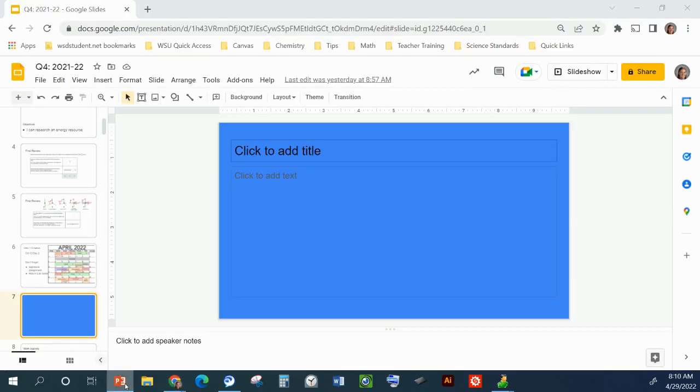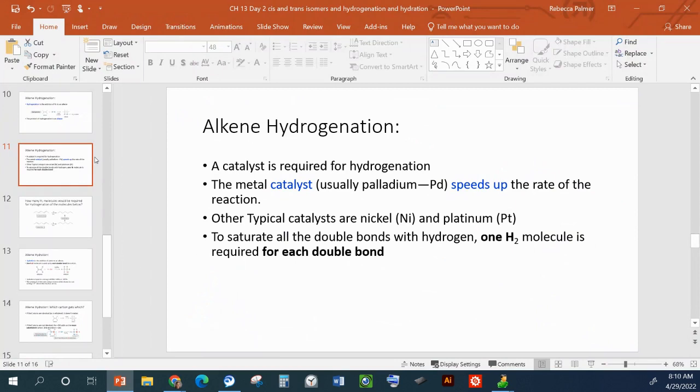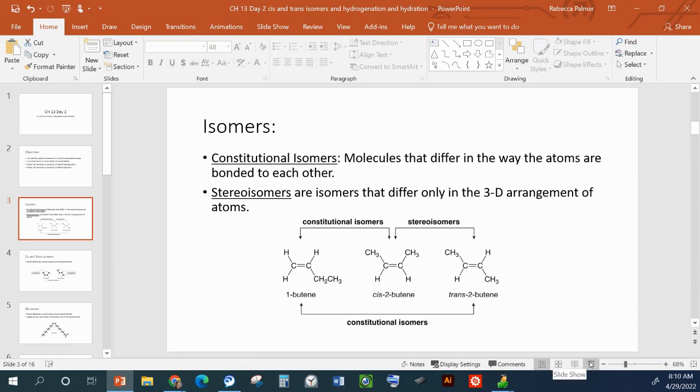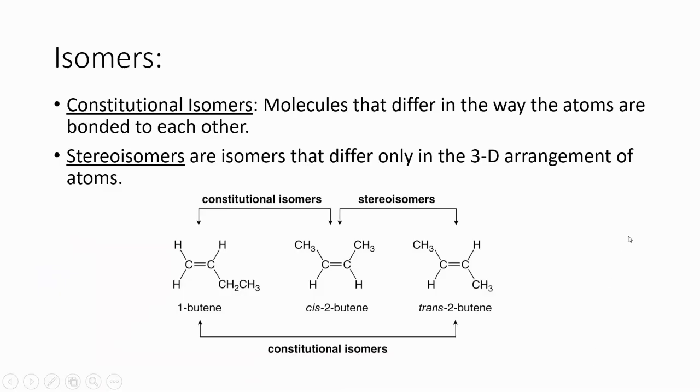Okay, let's go ahead and look at our last slide. So we have just a few things to cover. Last time we talked about isomers. We talked about constitutional isomers, where we have the same formula, but a different connectivity. So we looked at propene with a bromine connected to the middle carbon, and propene with bromine connected to the end carbon. That's a constitutional isomer because the atoms are connected differently. A bromine is connected on the end versus in the middle.